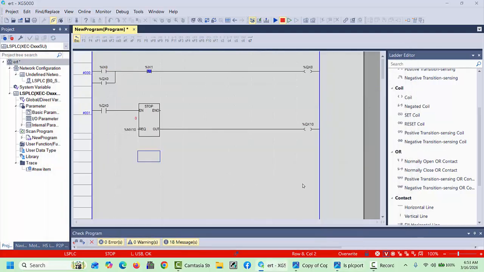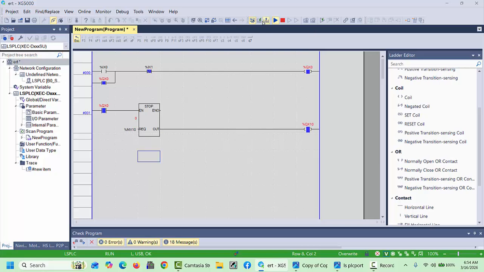So I will turn it off once again and turn it on again, and you can see our PLC goes into run mode. Now if I turn on this IX0 and this happens, the signal comes and it will again reset. This is the first step.